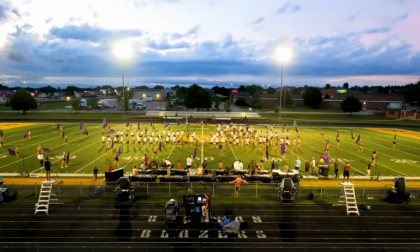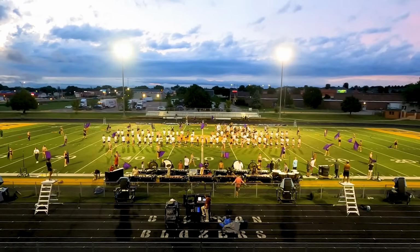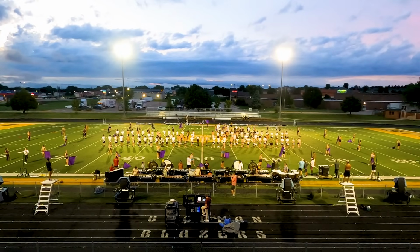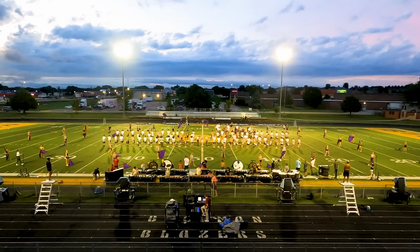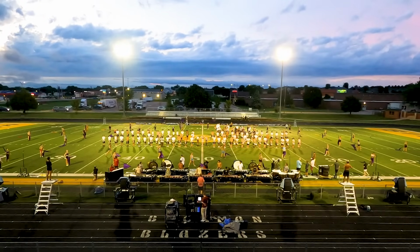Can I do 8 counts from here, 153 to 154? So you all just kind of keep coming forward like another 4 to 6 steps. Does that make sense? Okay, next page, brass on air, percussion in with Met, 8 counts. Stand by. 153 to 154. Work in, grab air. And good.